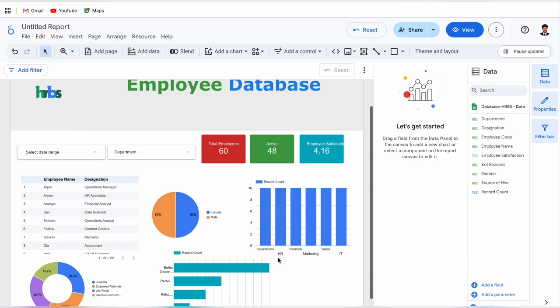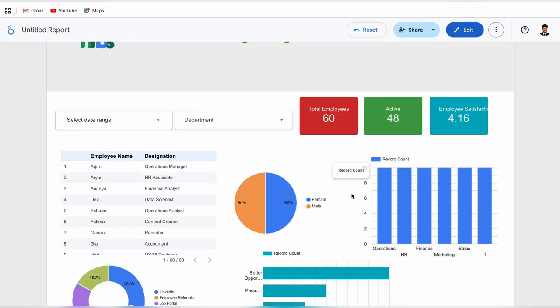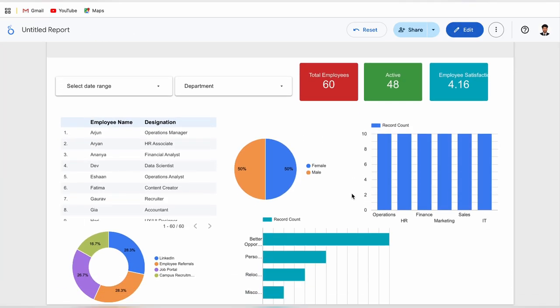So it's that simple to create visualizations in Looker Studio. These are just sample data. I will give you a view of this Looker Studio. See how good this is. If you are a person who receives the questions that I explained in the intro of the video, this is going to be a game changer for you, because you will have all these aspects ready to share with your manager.